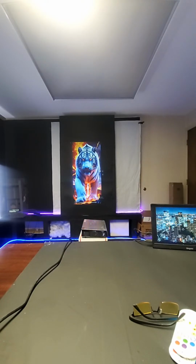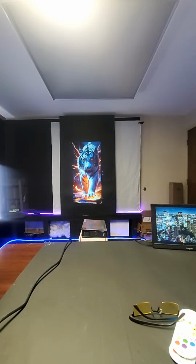There we go. Reconnect my controller. It wasn't even plugged in.